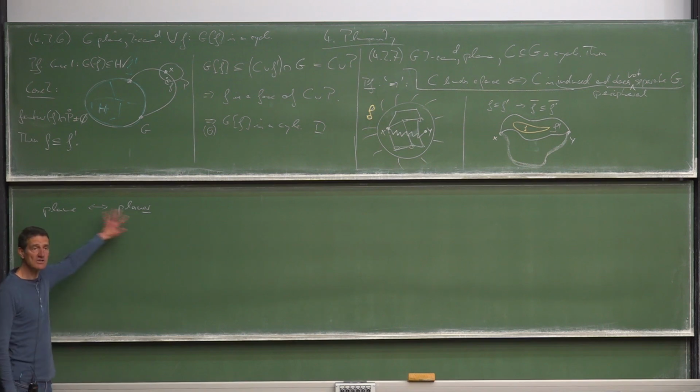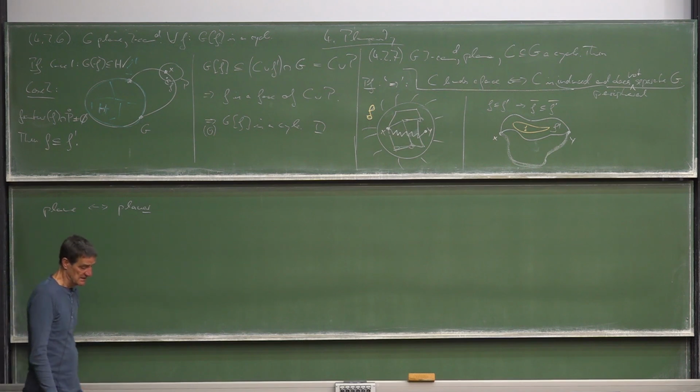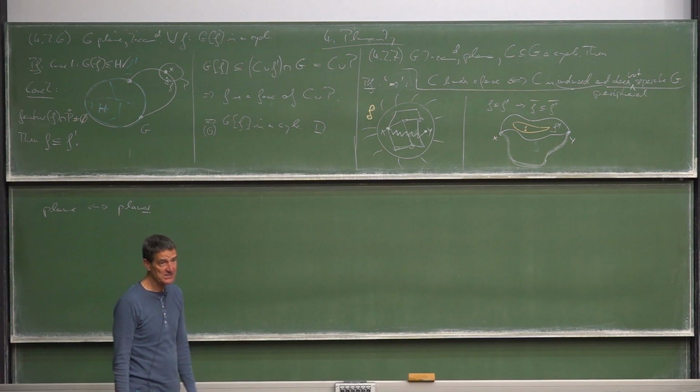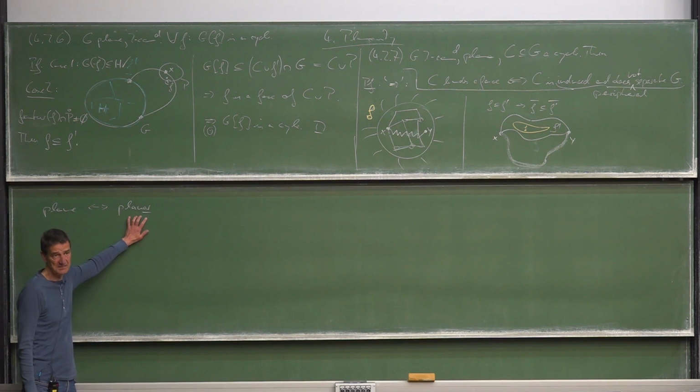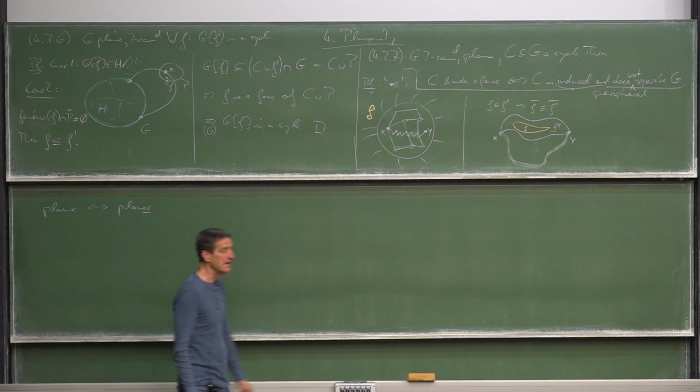Okay, so are you clear about the difference between these 2 things? So plane graphs are things by themselves. A plane graph is a pair (V, E), where V is a finite subset of the plane, some points, and E is a set of polygonal arcs in the plane such that blah, blah, blah. A planar graph is any graph that is isomorphic to some plane graph.